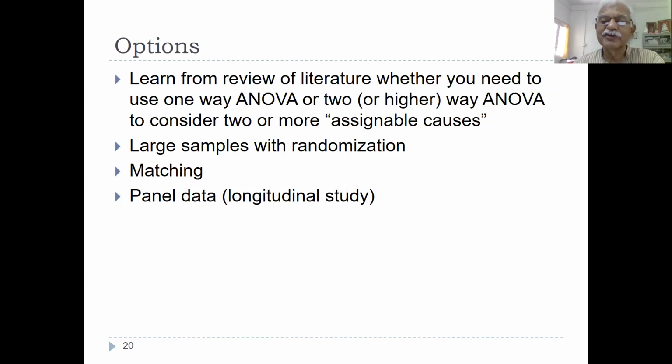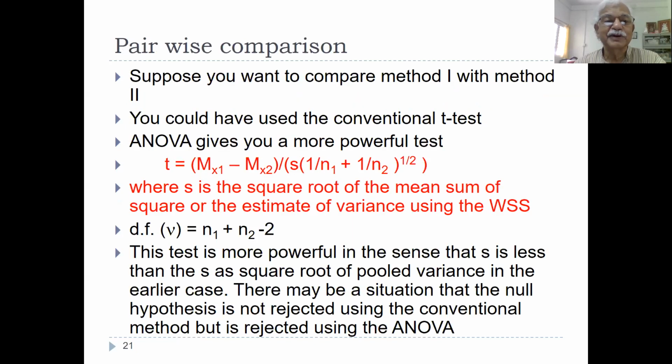But ideally, for drawing causal inference, panel data or longitudinal study is always the best. Let me tell you that all major researches in the Western countries today are based on panel data, longitudinal study. Longitudinal studies are believed to be the real studies to establish causality of any kind. Cross-sectional or survey-based or experimental researches have their limits. So that may also be kept in mind.